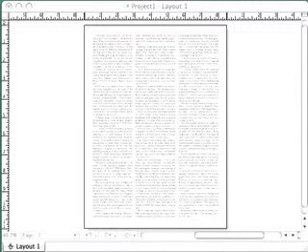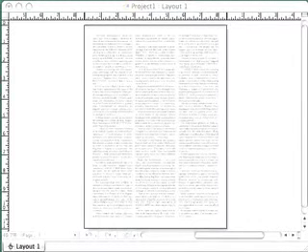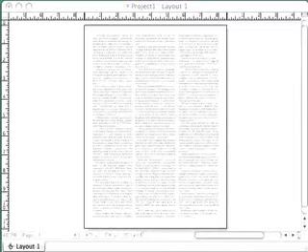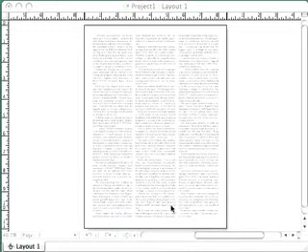Today we're going to talk about the Find Change feature in Quark Express. You also may have heard of this feature as the Search and Replace or Find and Replace. It's all the same thing. Here is a great example of how you can put that feature to really good use.